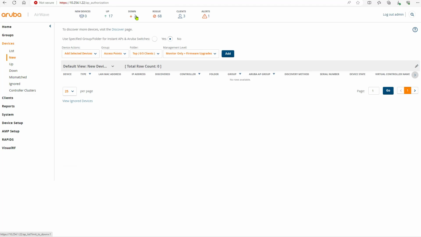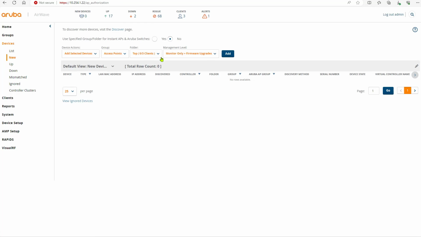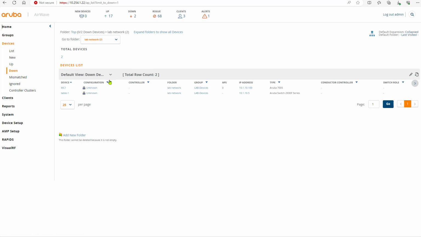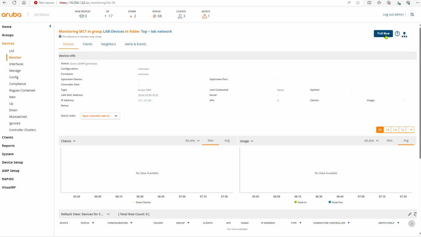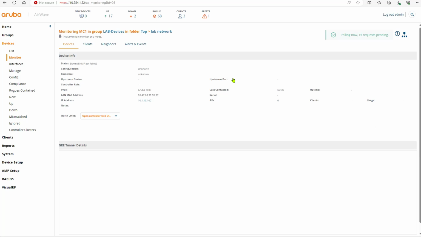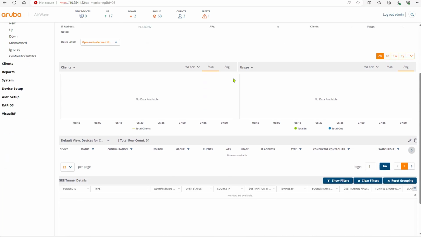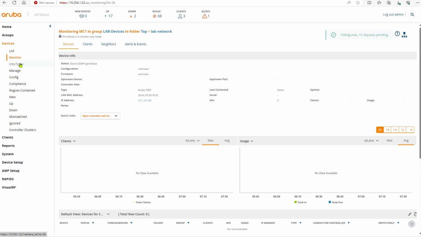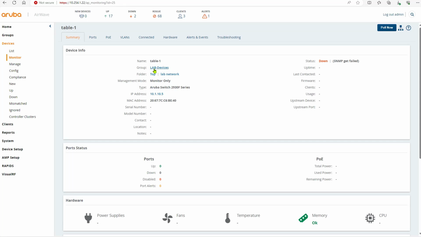They temporarily, as we said, go down communication wise, not physically. And once they take time to negotiate and update, they will come up as up devices. So if we still see them down after a period of time, and we click on the down, we see configuration unknown. So we can click on the MC1, for example, and let's pull the configuration from there, because once you pull it from there, that should be able to update the configuration on Airwave. That's number one. And we can do the same for the switch as well. So we click on here and we can pull the configuration.